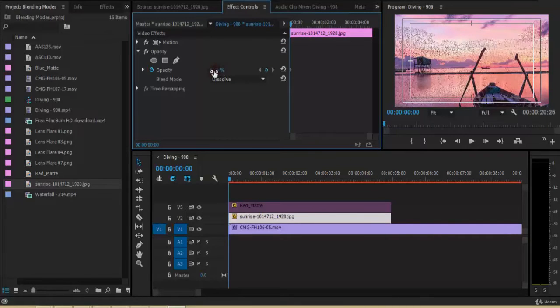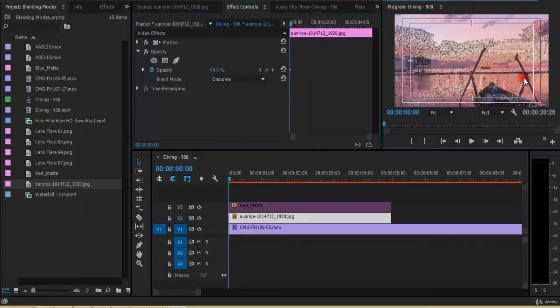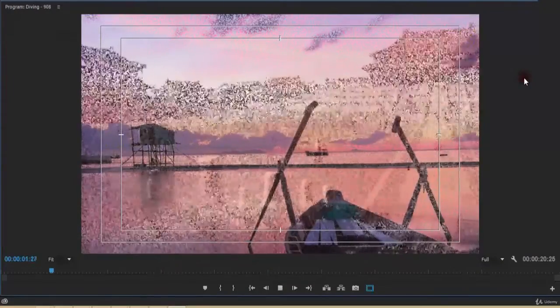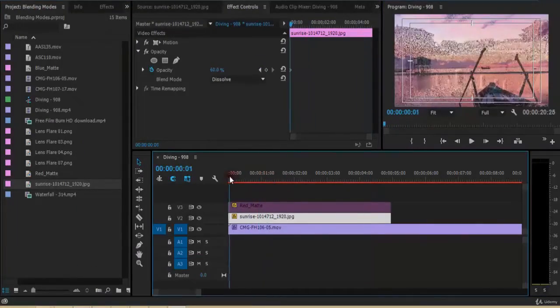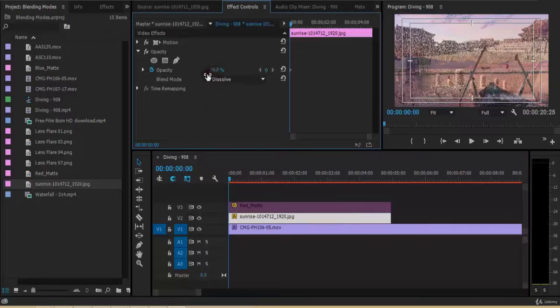If I select this, if you can notice, this is again creating a random pixelated image of our video layer 2, which is the sunrise, the high definition image.